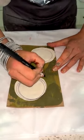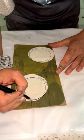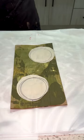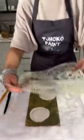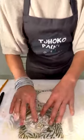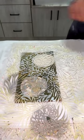Okay, we do want this to hang. And now I'm going to take a stencil. Once again, you choose a design that you like. I place it on my Christmas ball. Nadine, just tell us what stencil this is.